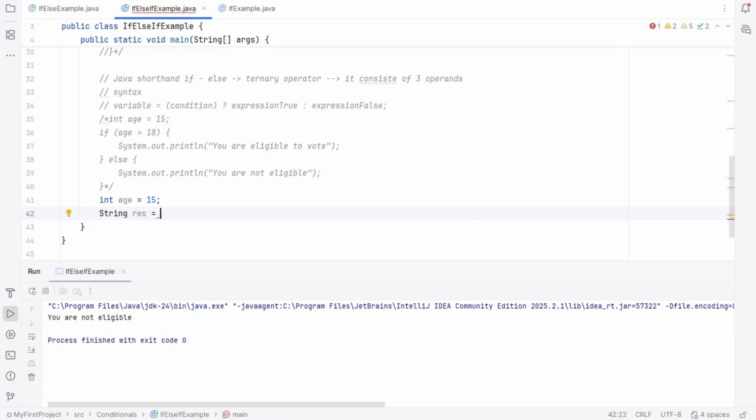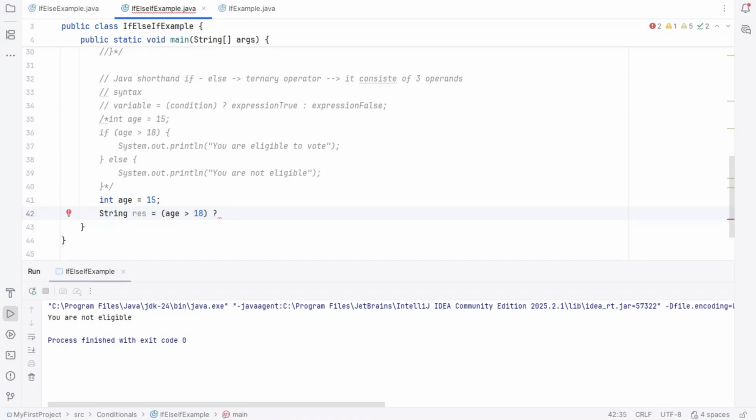What I've told you is to first have the condition. So res is your variable, and then variable is equal to your condition. What is our condition? Age greater than 18, correct? Write the condition, age greater than 18 within brackets, and after the bracket close, a question mark symbol.